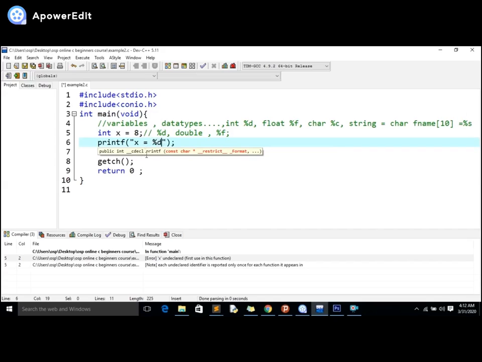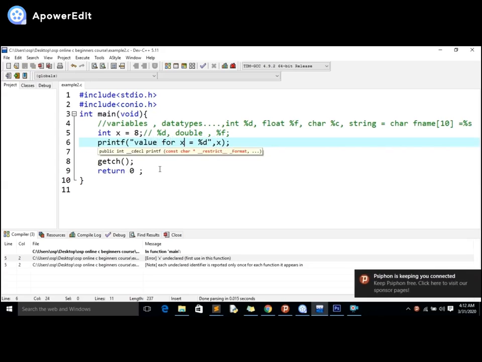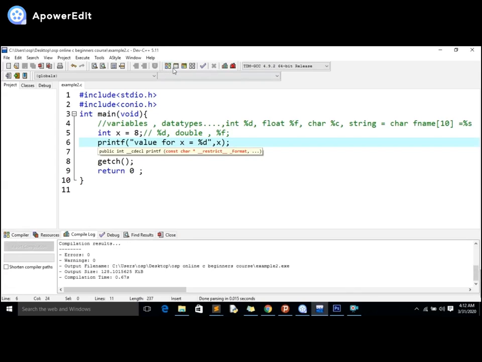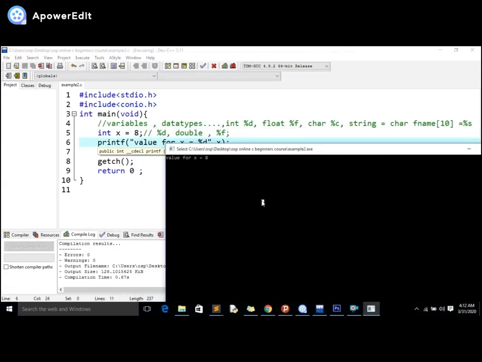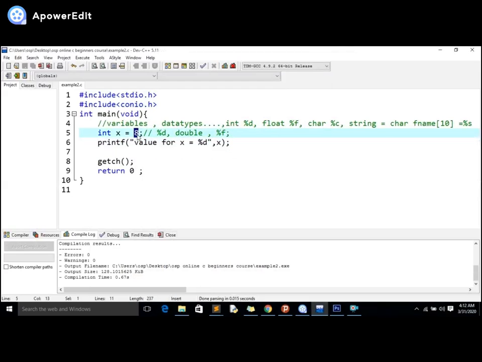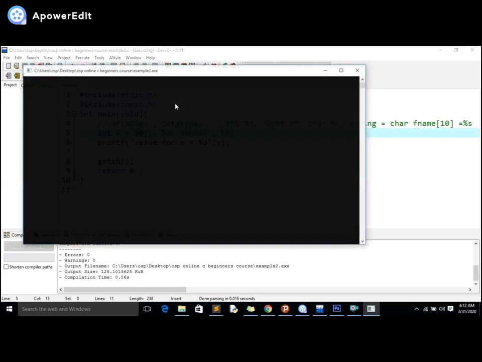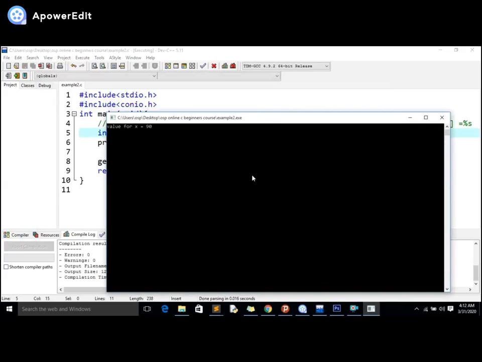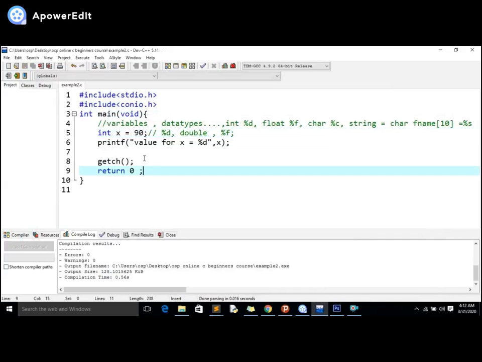To illustrate this for you, I'll put %d there because I'm going to be satisfying that, and I need to give the value corresponding to that. Whereby this one can be anything. I can even simply say value for x equals %d. If I come and compile this program and try to run it, we should get 8. I think you can see that. Implies in simple terms, if I just change this value to something like that, that's what the program is going to see. So far, I've just shown you how to use float, double, int, and data types.